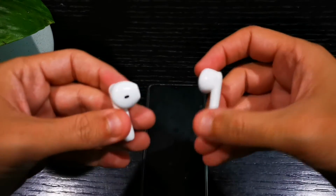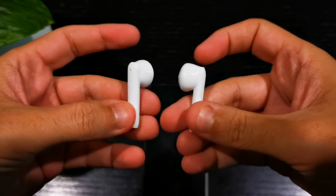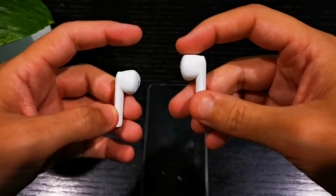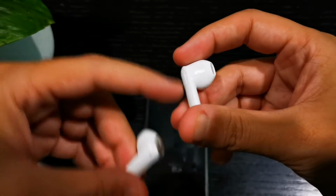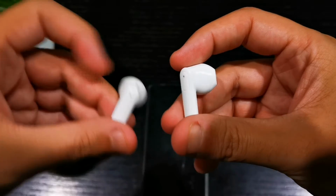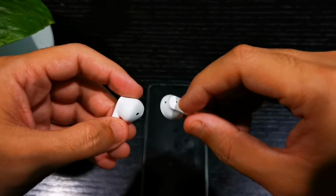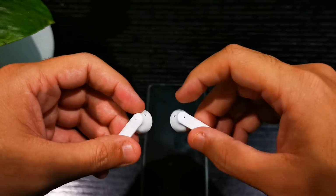So I just wore these two earbuds, and the good thing is that as you put them in your ears, you'll hear a sound in your ears between these two. And the good thing as well is that these are not clickable, these are touch sensors. So what I did, you double touch these and you can stop the music, and double touch it again and you can start the music.